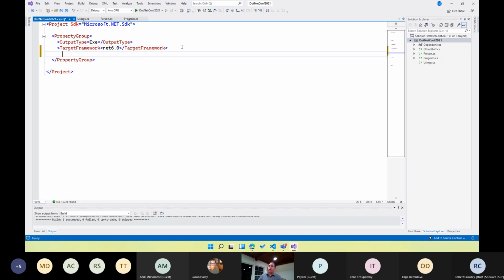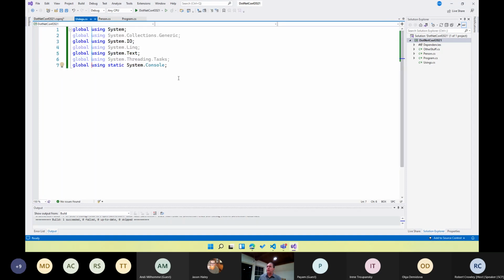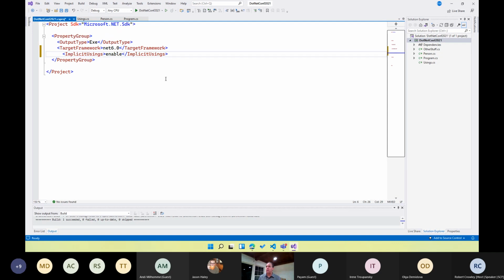But because this is an executable, it's .NET 6.0, the compiler will know what I want to do. So if I say implicit usings and I want to enable it, now what's going to happen is I can just remove this file completely as soon as I save this and do a build.